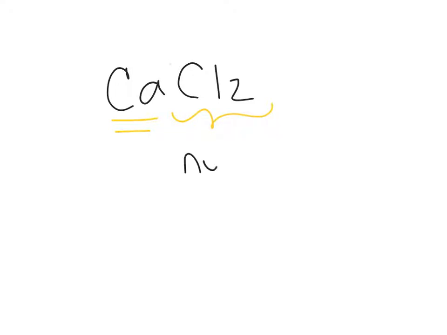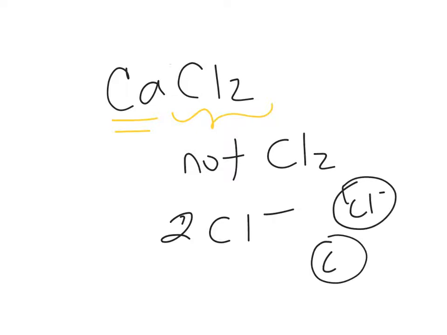If we were to take calcium chloride, like this, first of all, you would know this was not a compound with covalent bonds because it has a metal. But to be clear again, this is not Cl2, because chlorine is a diatomic element, and since these chlorines are in a compound, the Cls are completely not associated with one another in this case. And we know that since this is a metal, these Cls are actually 2 Cl minus. They are individual Cl minus particles, anions.